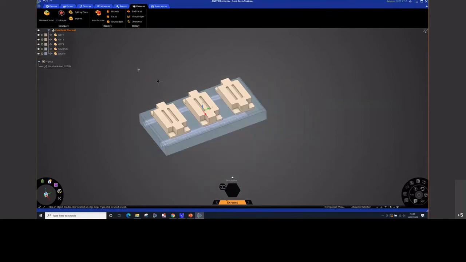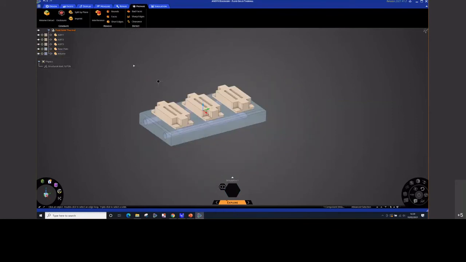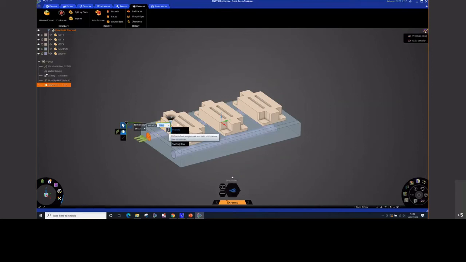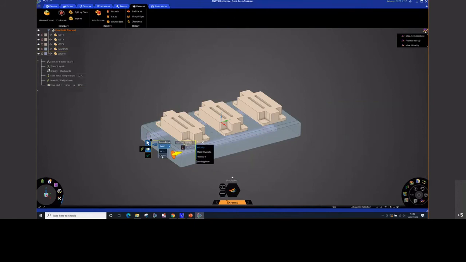Now we can start setting up our simulation settings. In this instance, I'm going to do the fluid first. I'm going to click on this face, click on my wizard bar, and choose a fluid flow. I'm just going to choose a value of 1 meter per second with a temperature of 30, and hit the enter tool. I'm going to choose this face as an outlet, and I'm just going to hit the tick box. So I've set up my fluid properties.